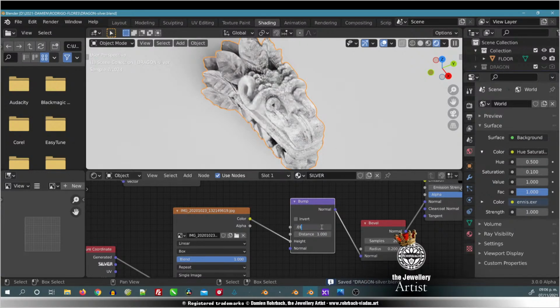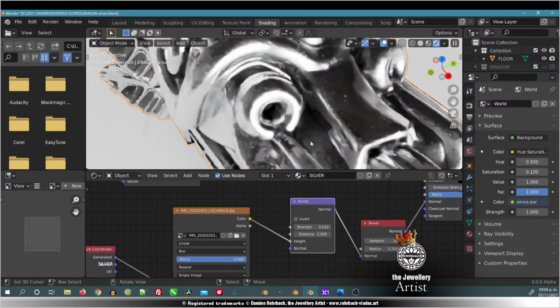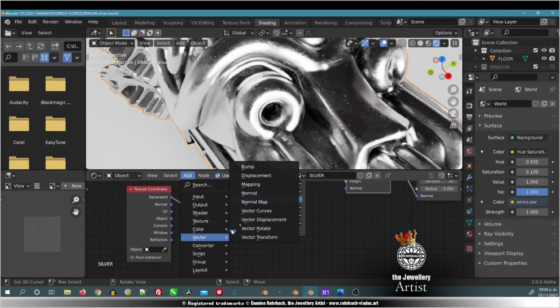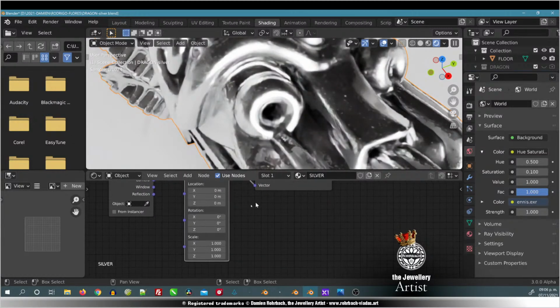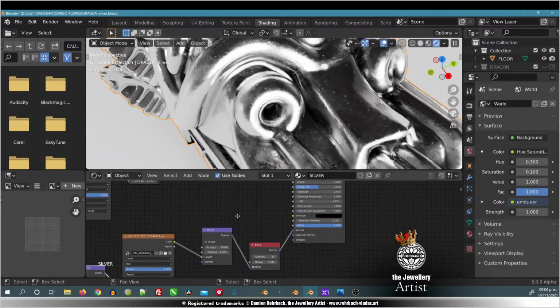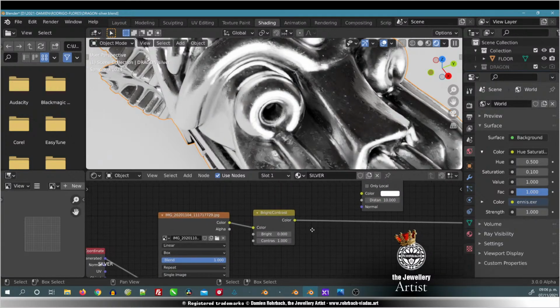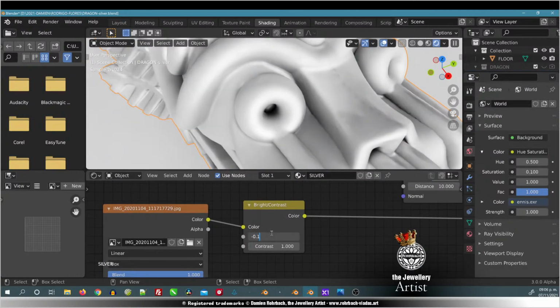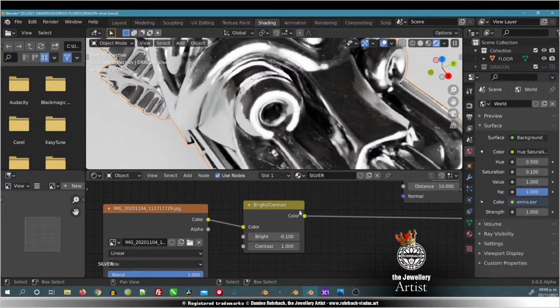Okay, now the strength 0.01. I just want a very slight bump. Like, yeah, this is perfect. And you know what? We're going to go at -1 because I want them to be holes. So let's go at 0.2, and maybe add a mapping vector here because I don't need that much. I think the scale at 0.5 should be pretty good. Okay, now the roughness is still too loose. I need more contrast. So the brightness should go at -1.